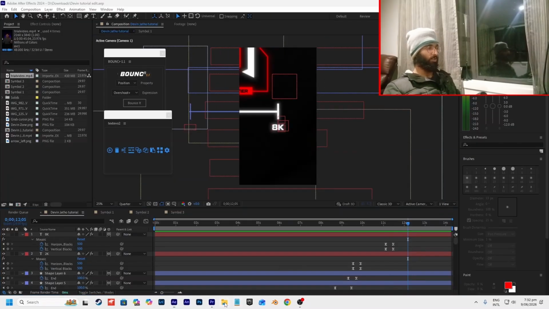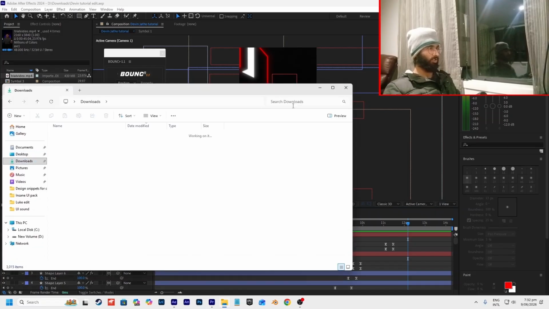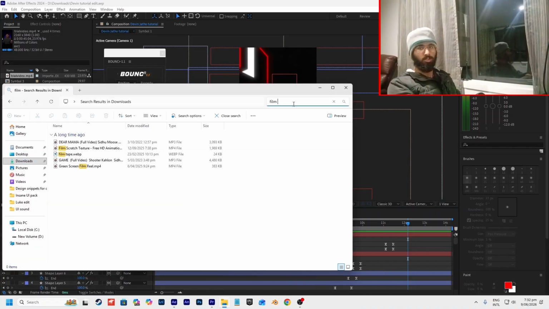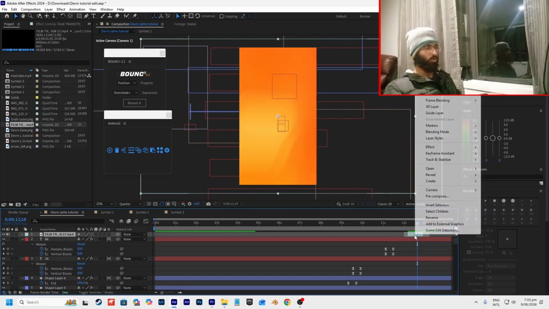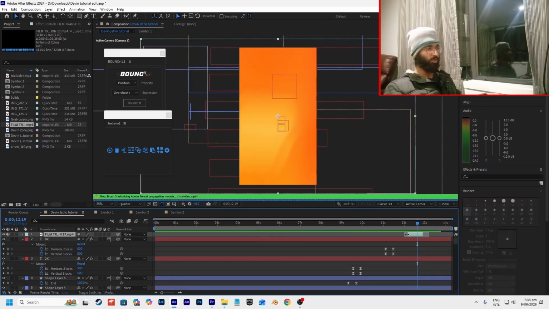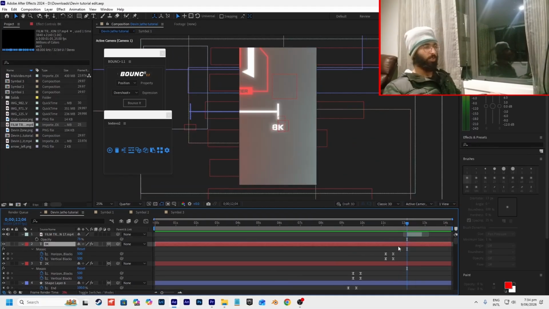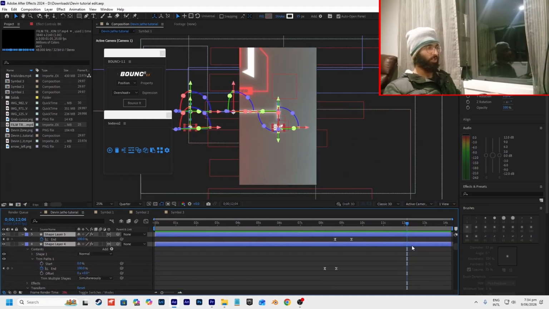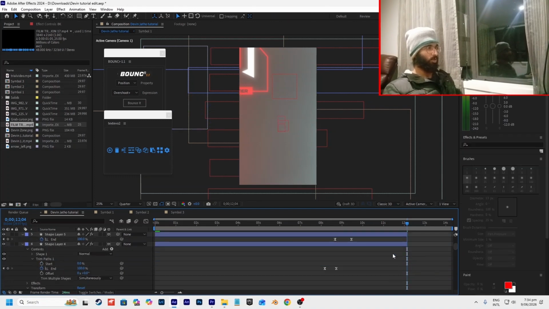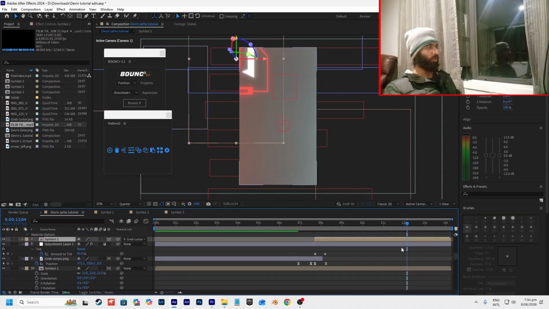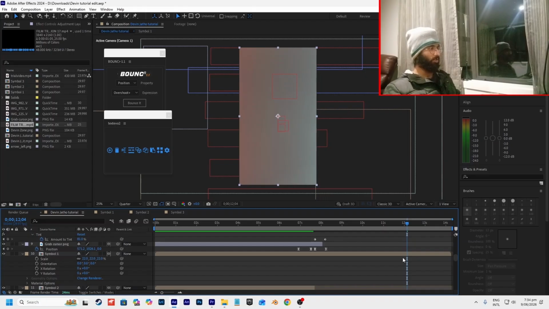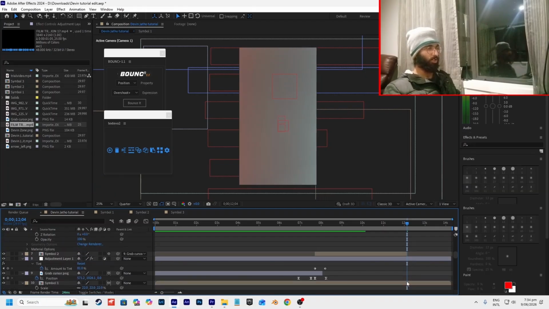So basically I have to add a film burn here just to ease out the transition. And I'm going to make this screen mode, so blending mode screen, just because I don't want it to affect the video too much. Okay, so now we're going to go back to that original clip, so just cut these out. And basically everything, the symbols, everything else that doesn't really need to be here, you can just cut it out.